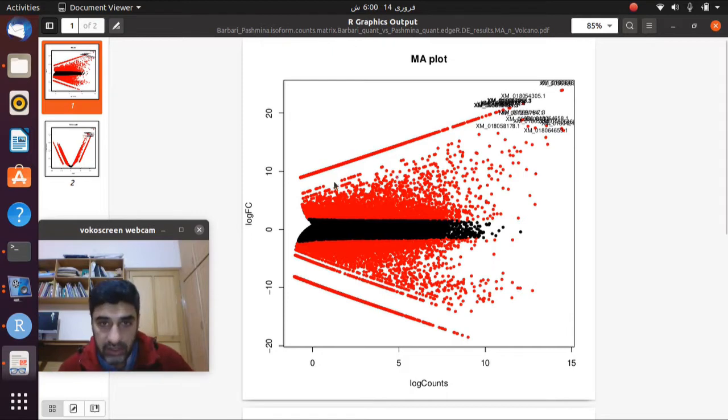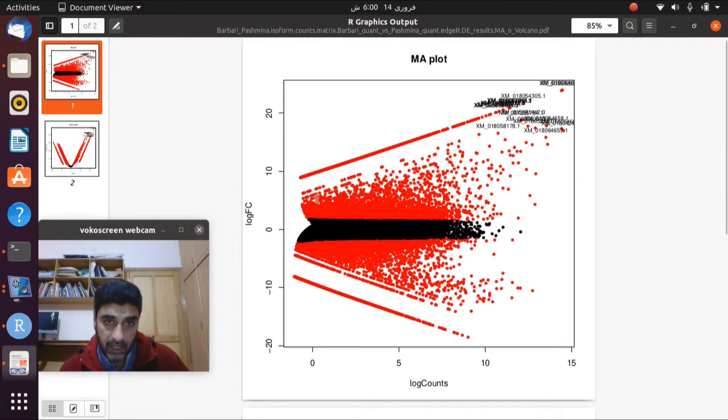All the genes that are not upregulated and not downregulated have the same expression in both breeds. All those genes are placed here in a black region.